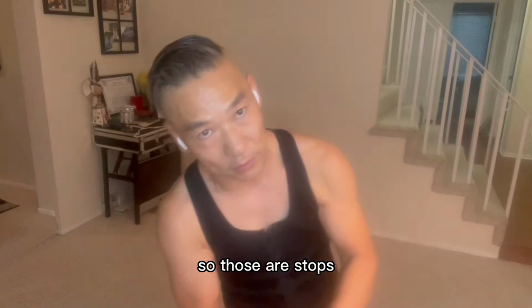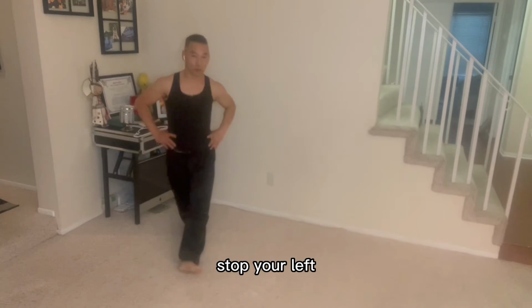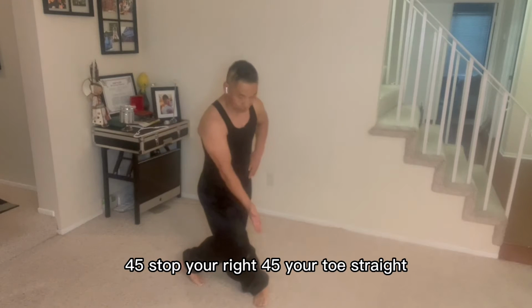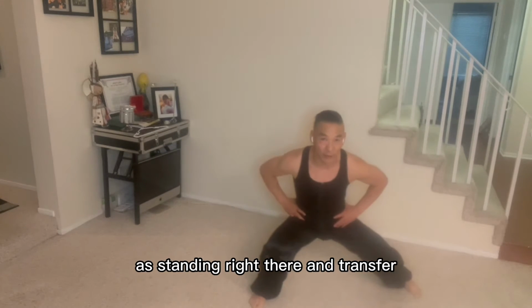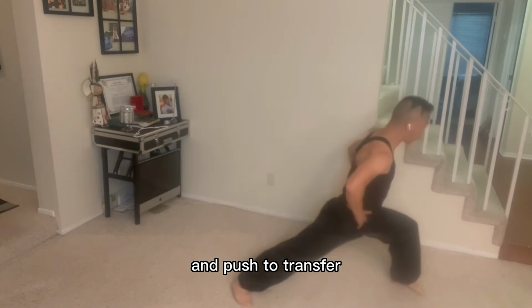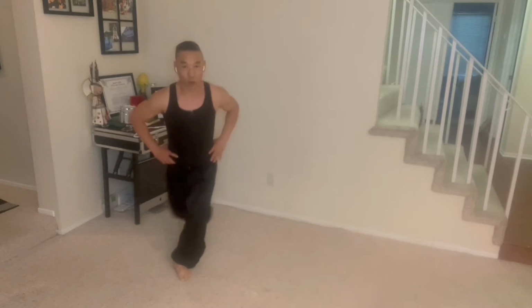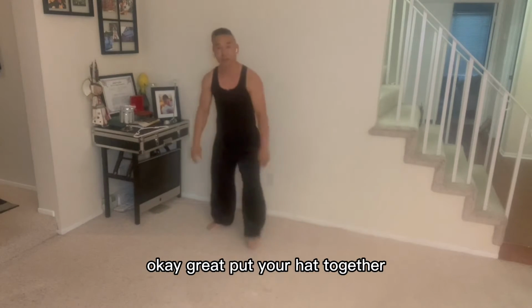So those are steps. Step your left 45, and step your right 45. Your toe straight 45 this way, and make a bigger step. And standing right there, and you transfer, push. So your heel, power, and your knee, and push. So transfer this way. So one more time. Okay, great. And put your hands together. That's it.